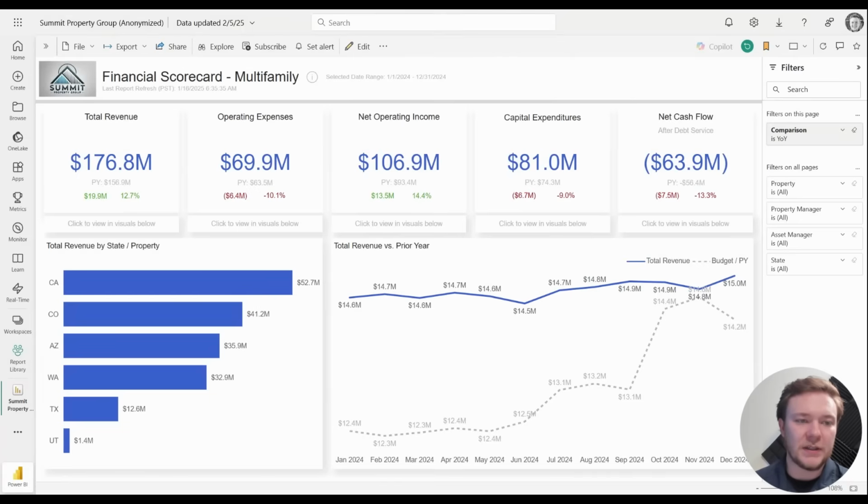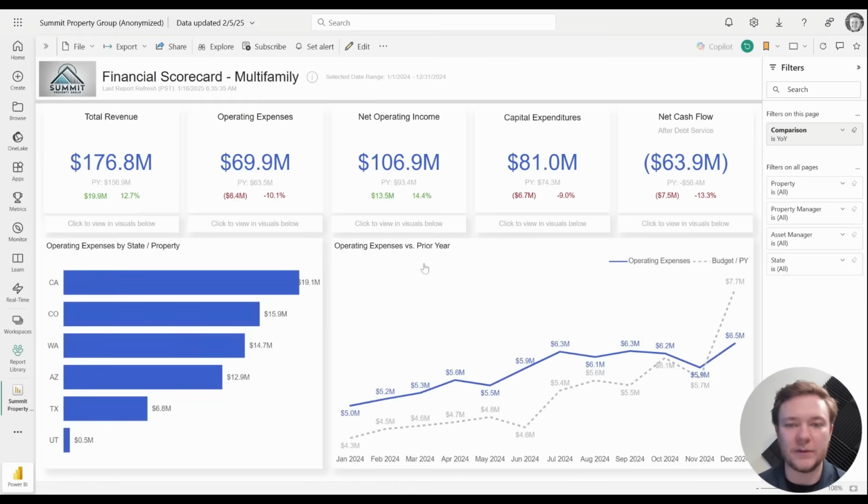And we'll see that we can actually see quite a few different changes happening across these visuals down here, with a couple of different insights that we can look into. One that we can see here is with the net cash flow, where California is a little under the mark than we would expect. We can click on California here and it'll dynamically update everything on the screen. So we can just narrow in and look specifically at California, or maybe we wanted to take a look at Colorado. We can do that as well.